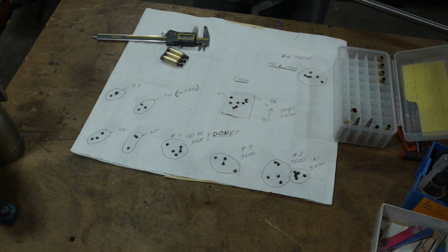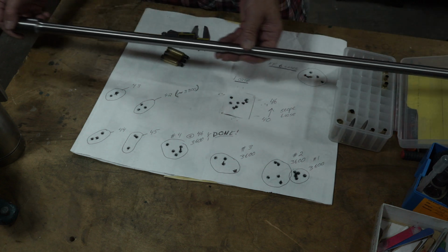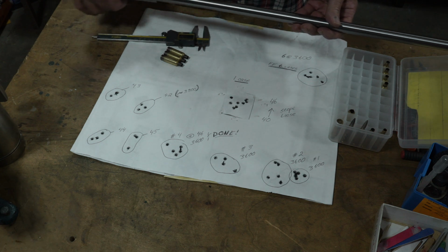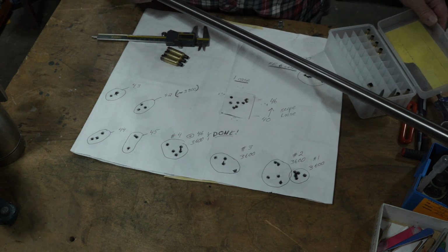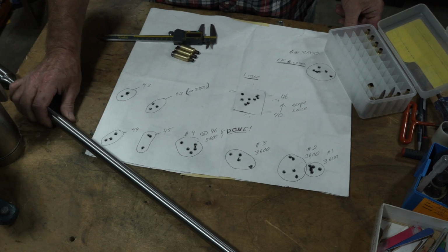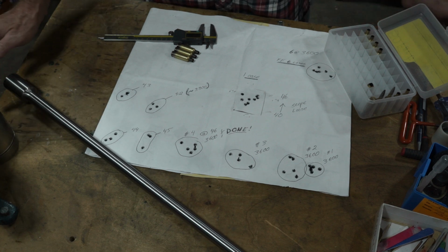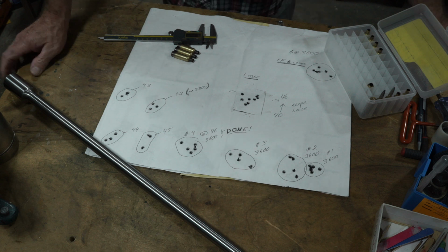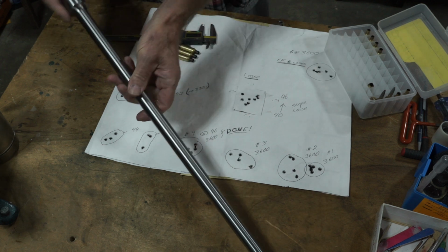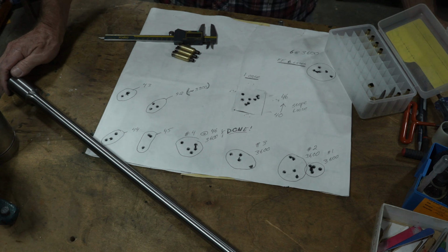I had this barrel in for a high mountain 277 Hellbringer that I was building only because I have the reamer, because that's a story I'm starting with somebody else. And I custom ordered them. I waited a long time. This is an 8-inch twist 277. Happens to be a Lilja.